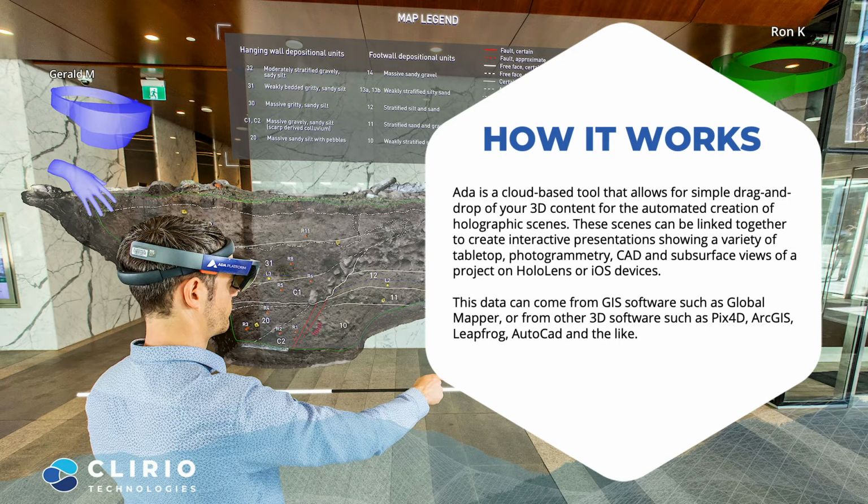So ADA is a cloud-based tool that allows for simple drag and drop of your 3D content for the automated creation of holographic scenes. These scenes can be linked together to create an interactive presentation showing a variety of tabletop, photogrammetry, CAD, and subsurface views of a project. This data can come from GIS software such as Global Mapper, or from other 3D software such as Pix4D, ArcGIS, Leapfrog, AutoCAD, and the like.